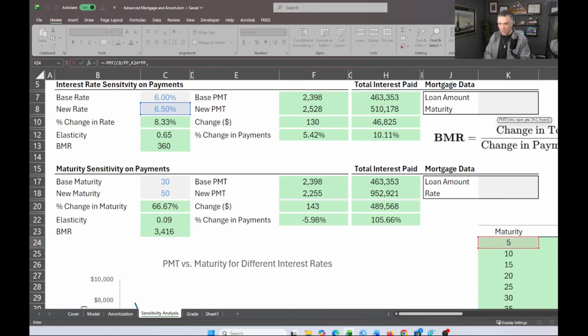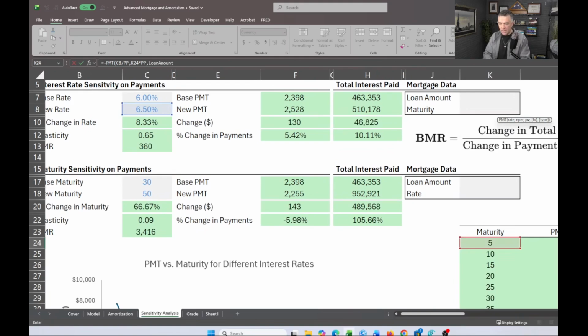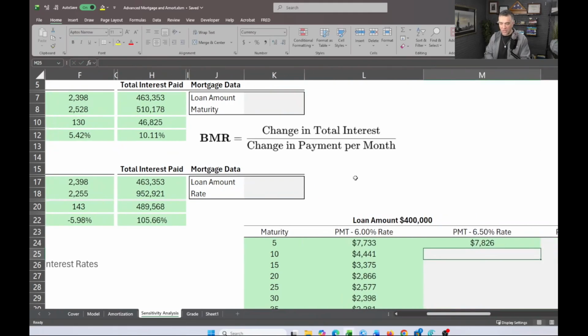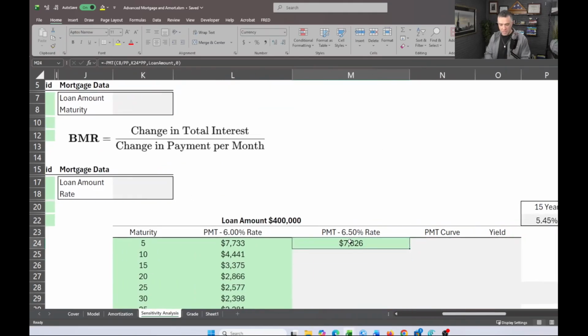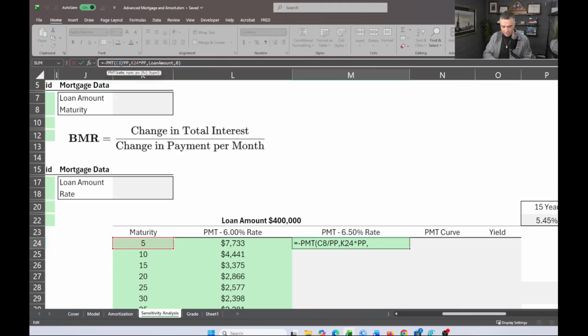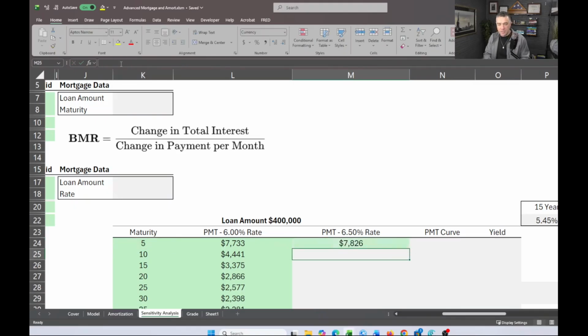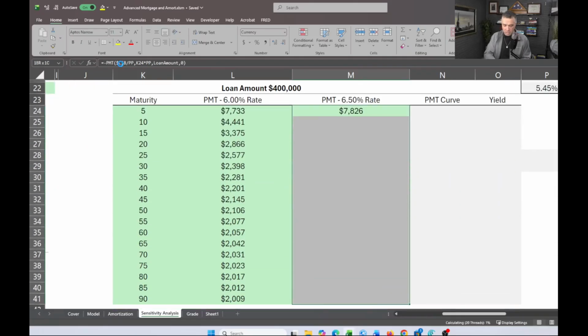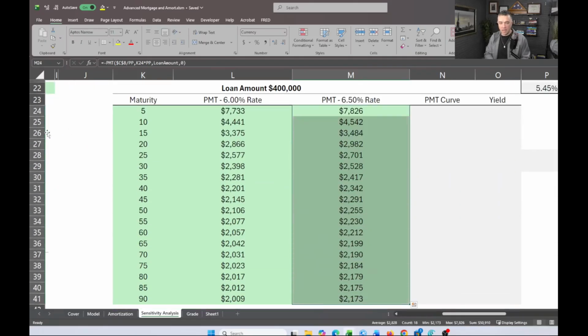All right, next we want to know the present value of this loan amount. Next we want to know is our future value. I should probably just have you calculate it without you watching, because what did I forget to do? I forgot to put on that C8. Let's freeze that interest rate so we can see both interest rates, so we can compare it and see what our payments look like. Let's go over to our graph.